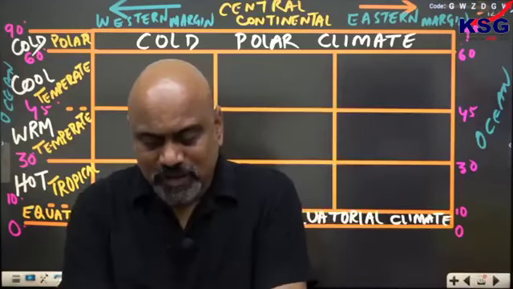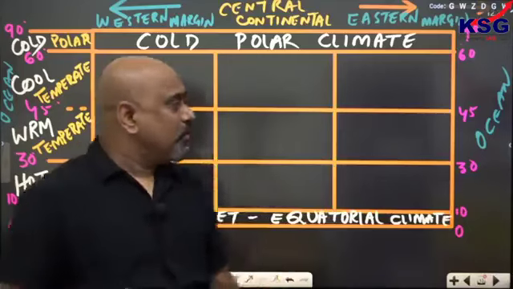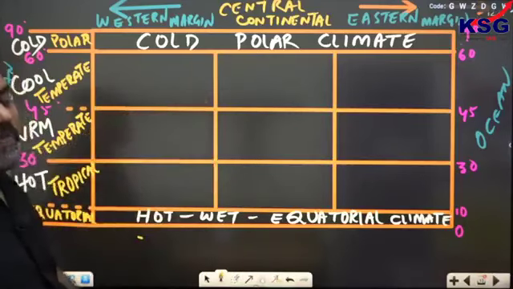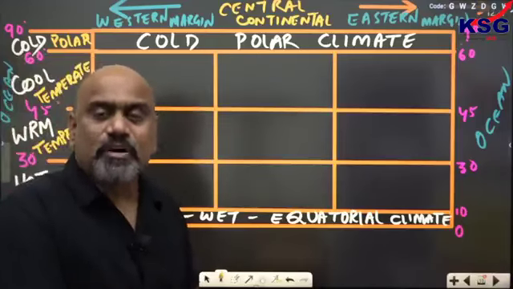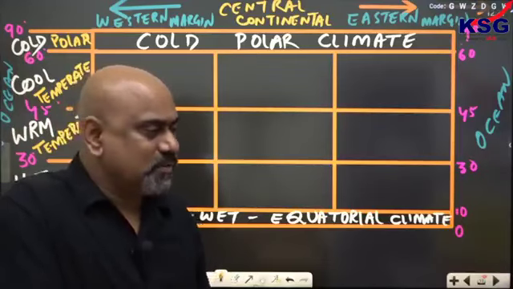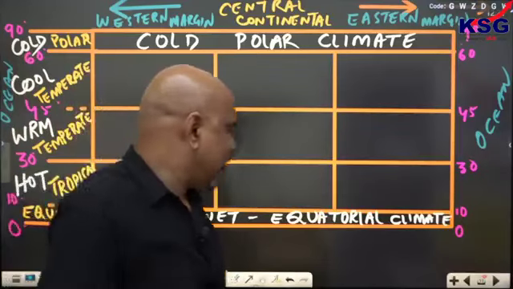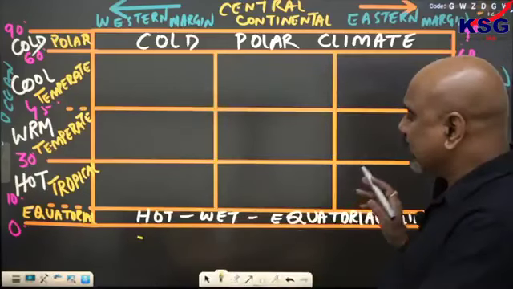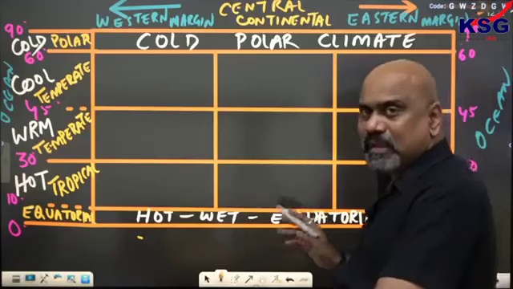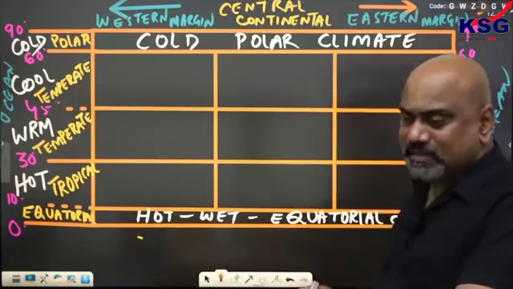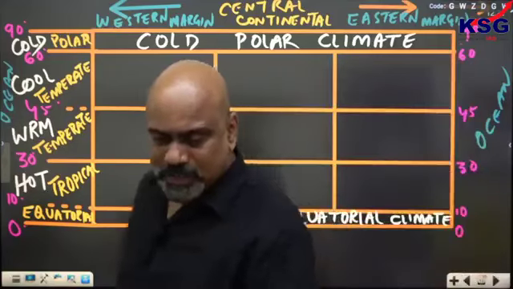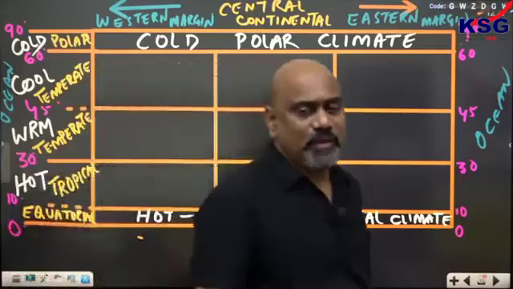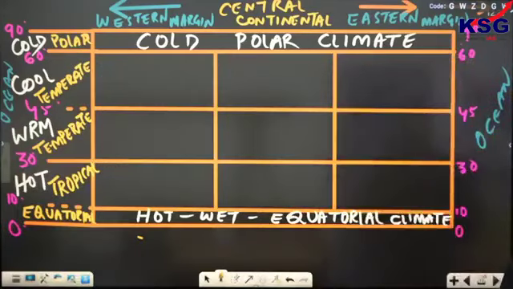How many boxes do you have now? You have a total of 11 boxes, you see, 9 plus 2, 11. So 11 boxes you are having, meaning 11 types of climates. So now you can write down, you draw this box. I am giving you some time, please draw this box, it is essential for us. And after drawing the box, write done, so that I will start. Please do this. All of you are requested to draw this box.